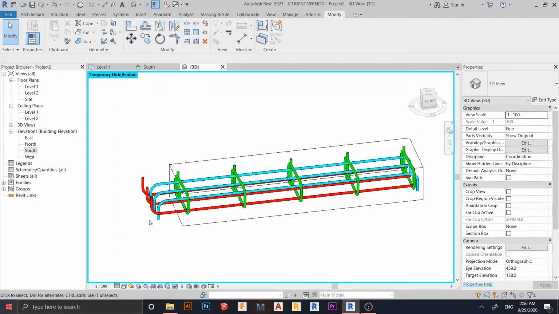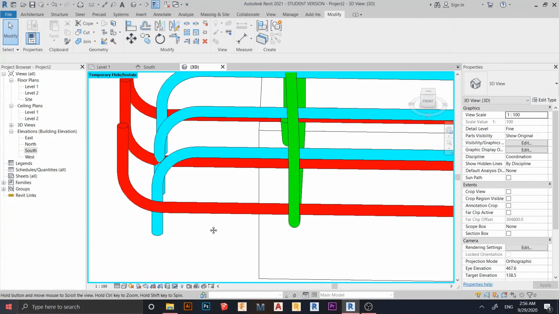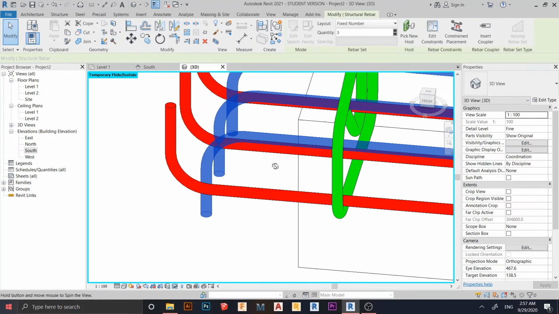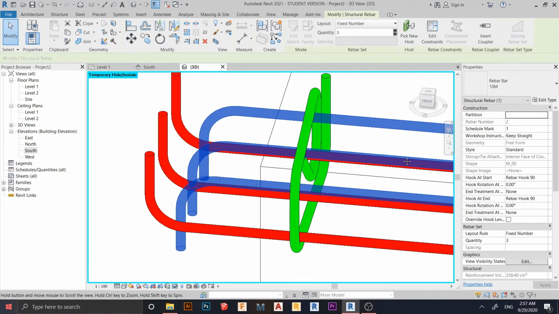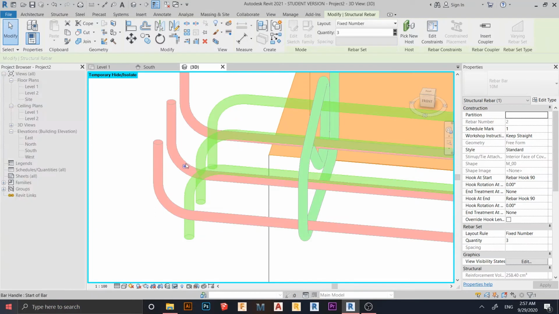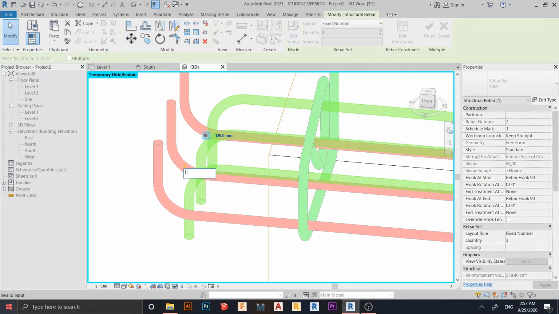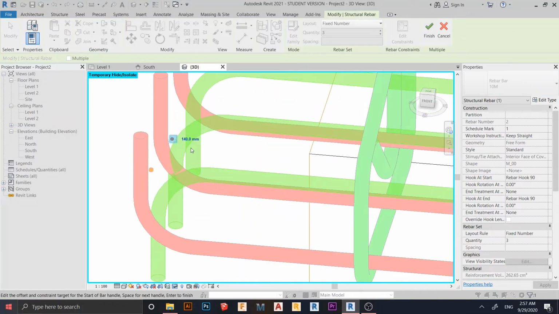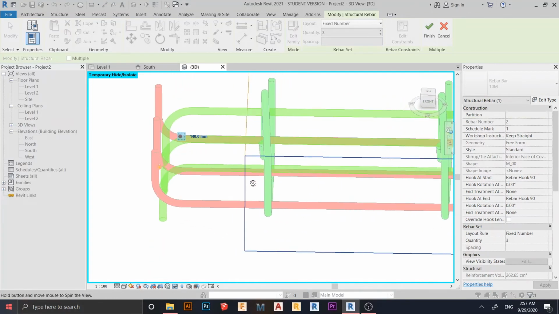Okay, still goes through, so we need to go to our edit in property panel here to update that. Just make it again to 140. Yeah, and this is one we need to update.